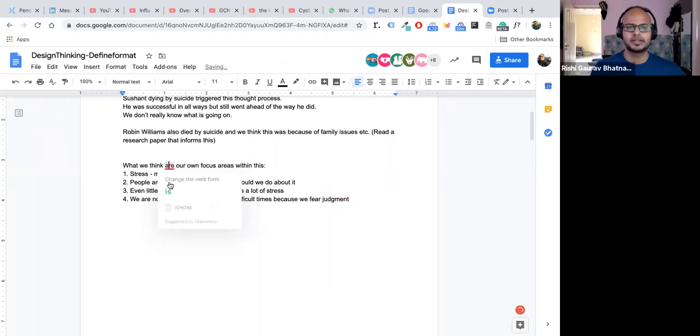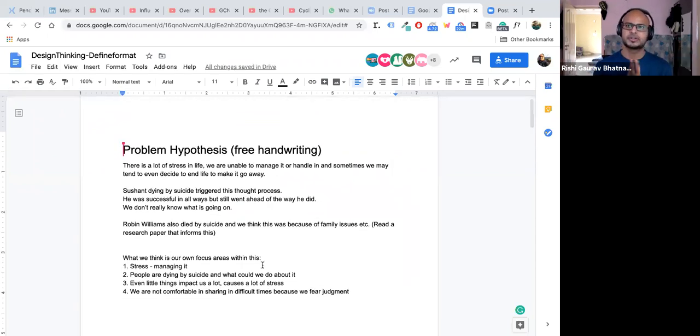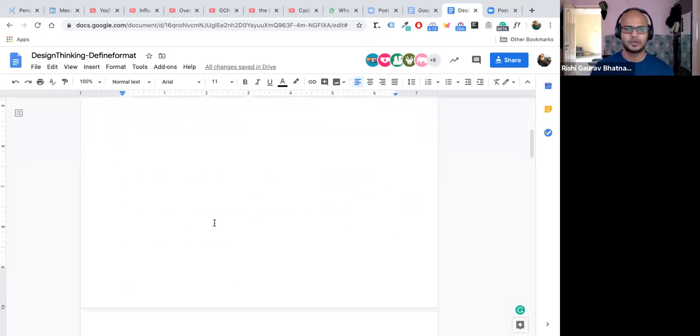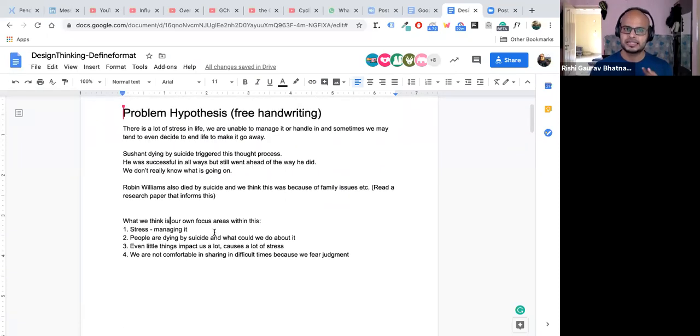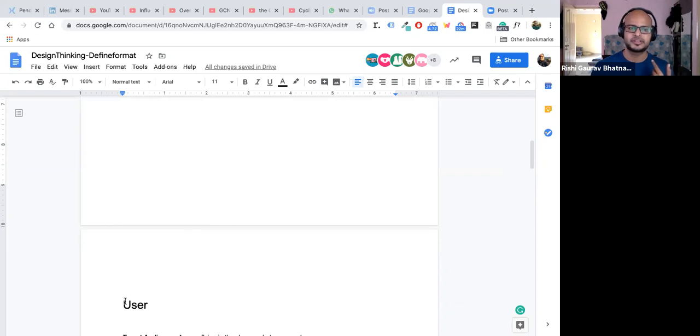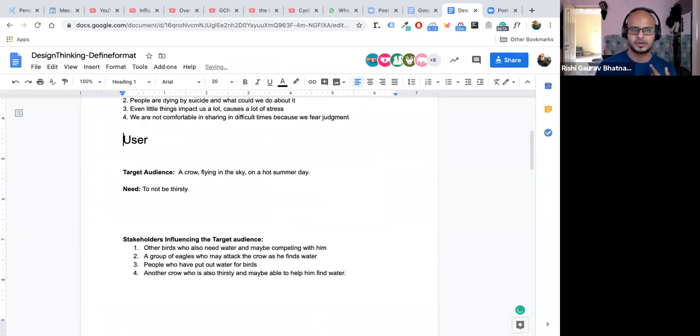So what I'm doing here, as everyone of you may have noticed, is I've written down whatever story was in my mind as a problem hypothesis. And this is not necessarily an academic hypothesis. This is called a brain dump. I'm dumping down all the thoughts that I have in my mind. And this can continue for one page, or for multiple pages. But this has to come from you as a team when you're discussing this and trying to figure out, what's going on? What else is missing? What else can we do? So on and so forth.